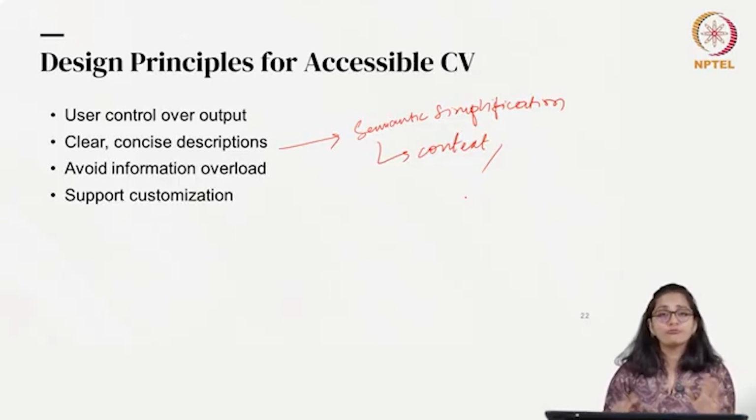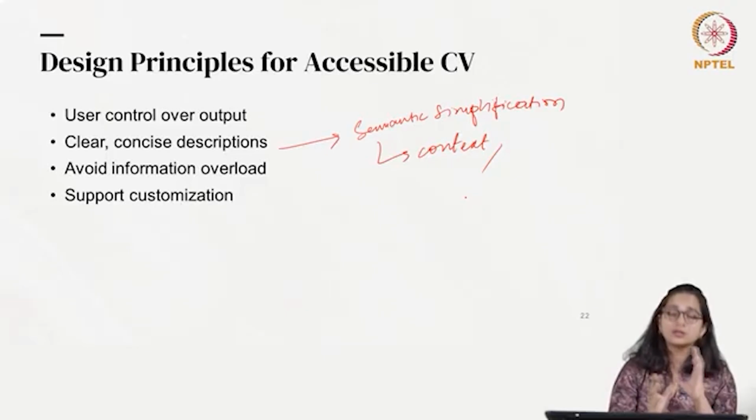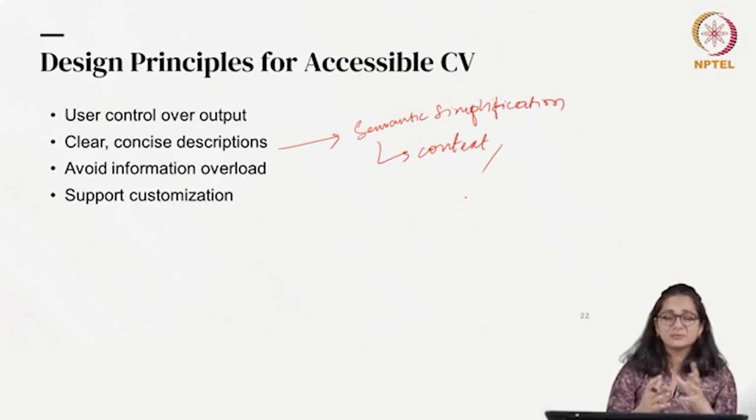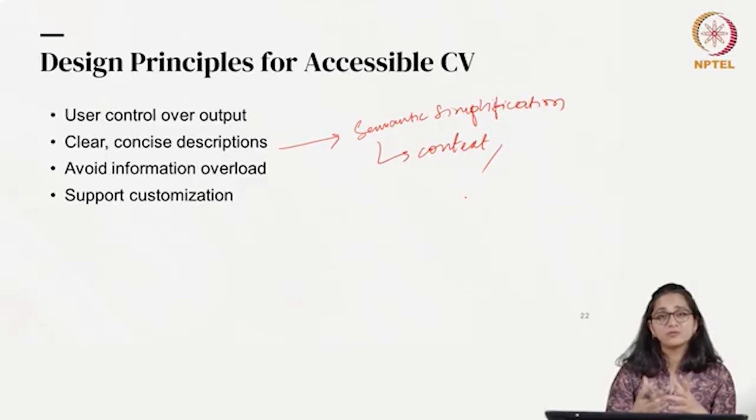Avoid information overload. So this is, of course, as we mentioned, use it along with your other multimodal aspects, multimodal interaction. Don't convert it entirely into word to word audio. That's where the requirement for semantic filtering and semantic simplification comes into picture. And that is something which needs a lot of work even today.